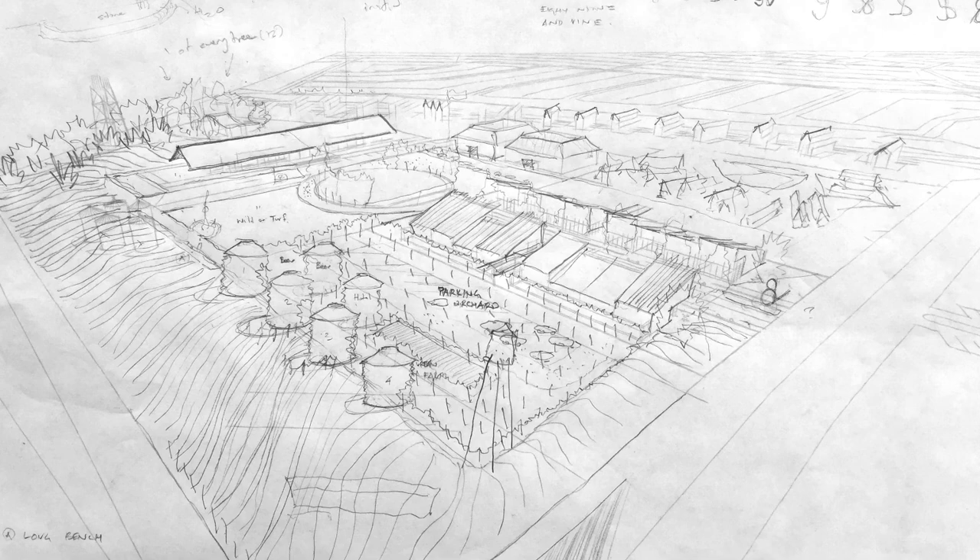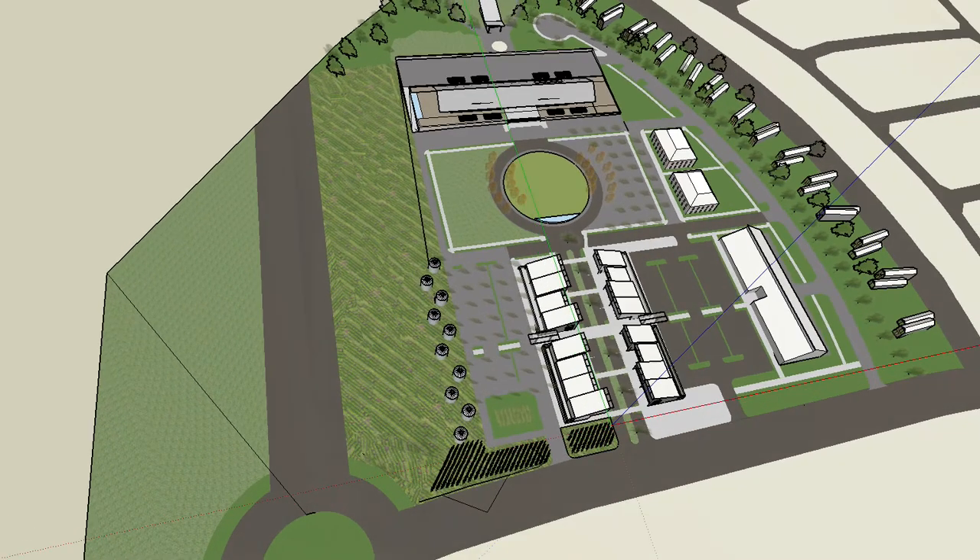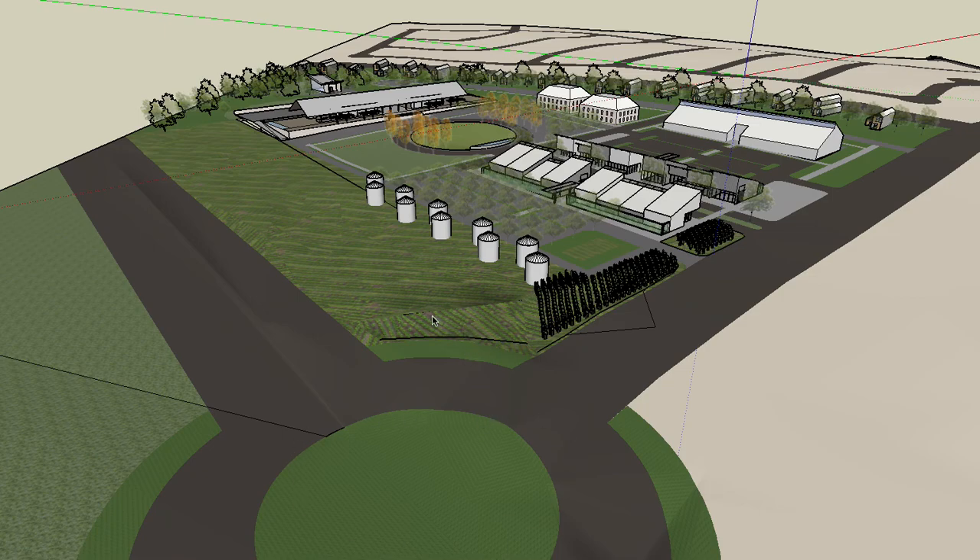Let me move from here to our digital model, again looking from the bird's eye view initially. I'm going to swing us down to the roundabout looking into the project. This is where our signage would be, and I think the signage wants to be embedded firmly into the vineyards. I'm trying as best as possible for the vineyards to not be window dressing — not just something at the edge of the project — but rather something authentically integrated in the project as much as possible. If at all possible, I would urge us to take these areas designated as vineyard and let them bleed a little bit further into the project.